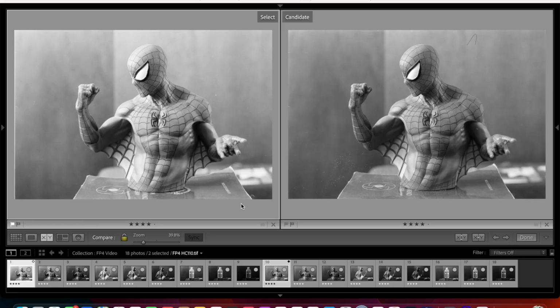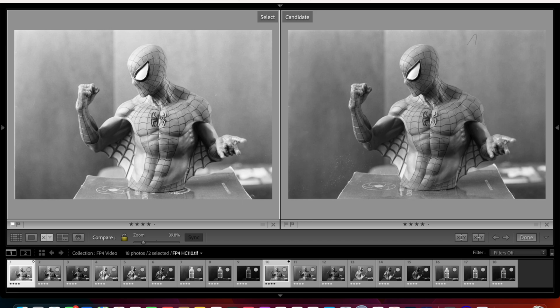Okay, so here we are in Lightroom. This is the FP4 example images. On the left we have FP4 in HC-110 dilution B, and on the right we have FP4 in XTOL stock. I chose the most regular dilutions possible to give a baseline result. The first thing I notice is that the XTOL is a lot flatter than the HC-110. This is a lot more contrasty.